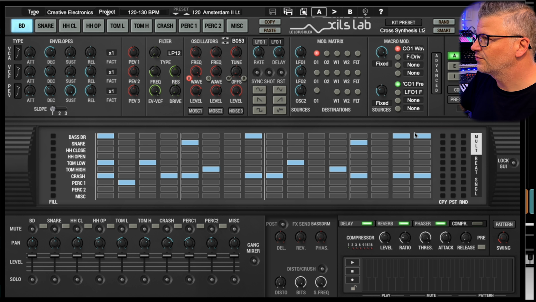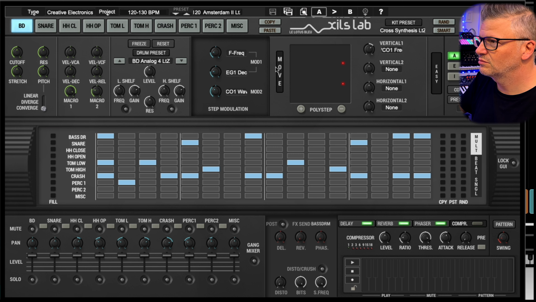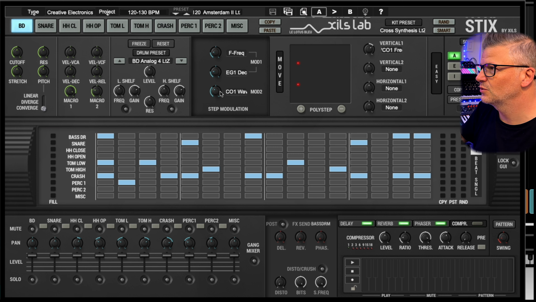So that's where you go into advanced control. But if you don't want to, you can stay here and just load the sound, and you have enough to play with here if you want to.